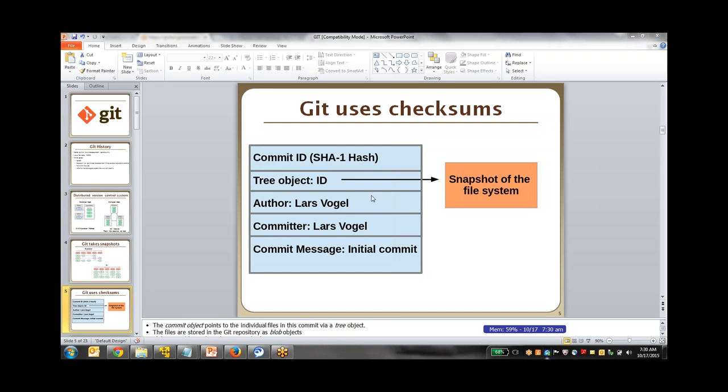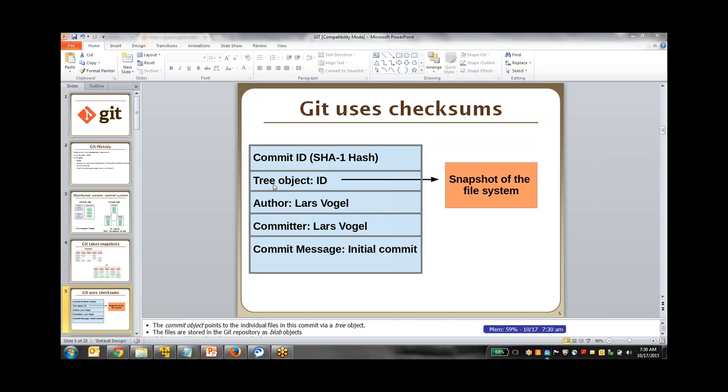Then it also depends on other factors, like who is the author or user modifying it, and who was the initial person who created this file. You have to give a message as a comment, and also the timestamp at which you are modifying.